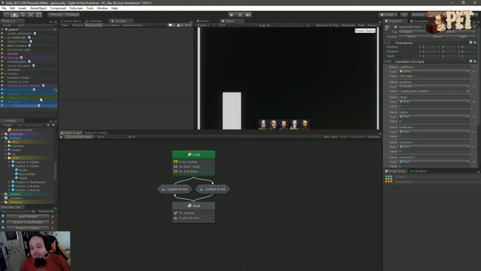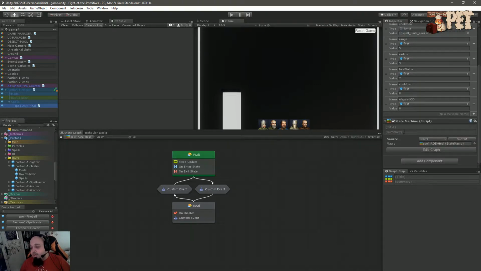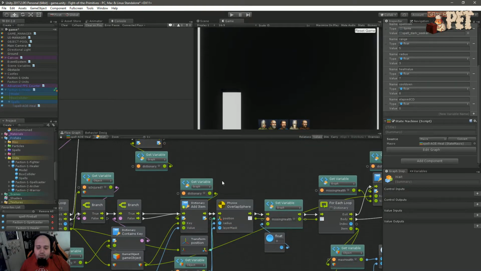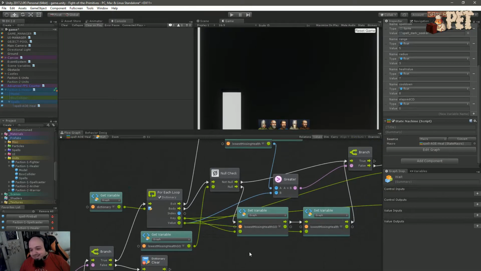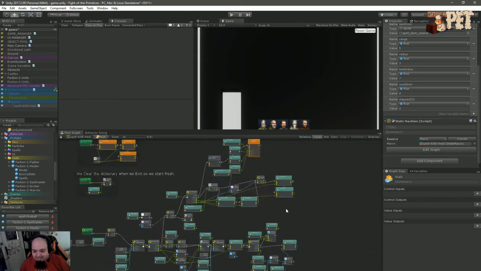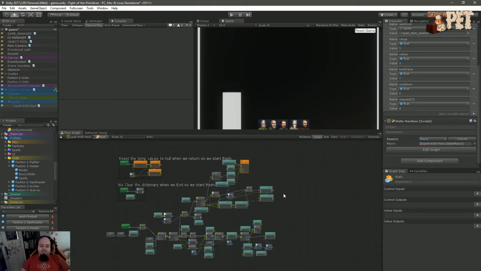But as you can see, the spell itself has its own independent logic, right? This is the spell icon, the range, the radius, the heal value, the cooldown, the elapsed cooldown, and then this is the logic for the spell. I'm not really sure if I showed it or not, but I actually made a graph in Paint. I think this is the biggest graph that I've done, because the AI has to figure out where is the best choice to cast the AoE heal.